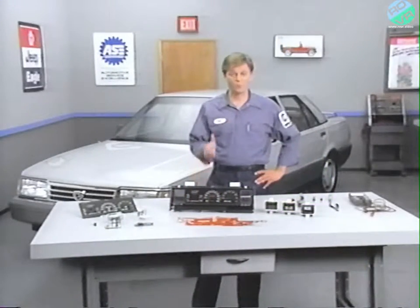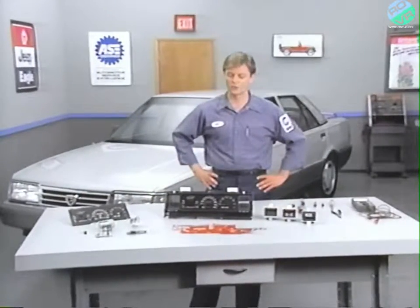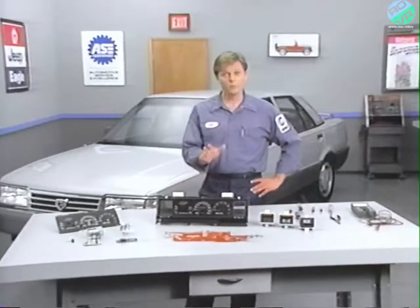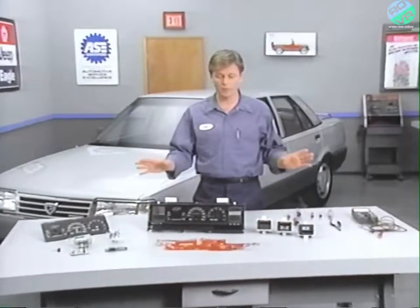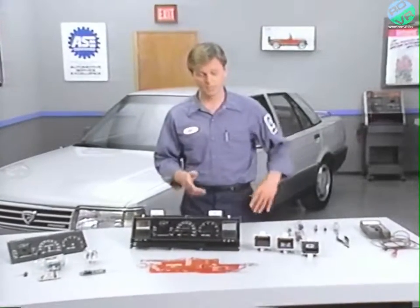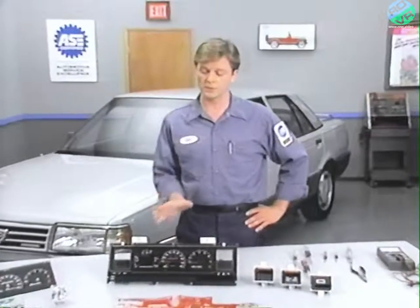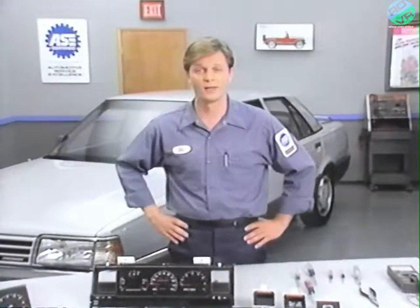In this session, we've covered a technical overview of how the Eagle Premier and Dodge Monaco instrument cluster works. We also touched on some of the serviceable parts available for the cluster. We ended with a sample problem, diagnosing the coolant temperature gauge. That included the removal of the instrument cluster from the instrument panel.